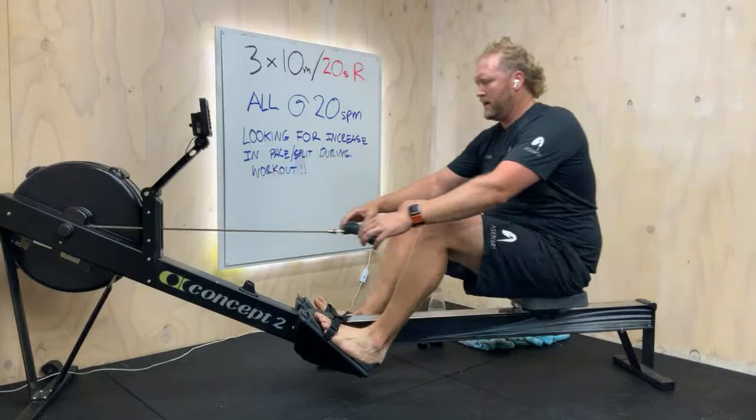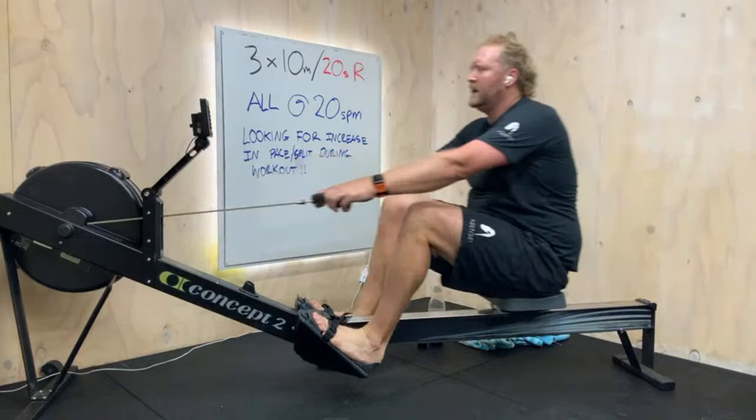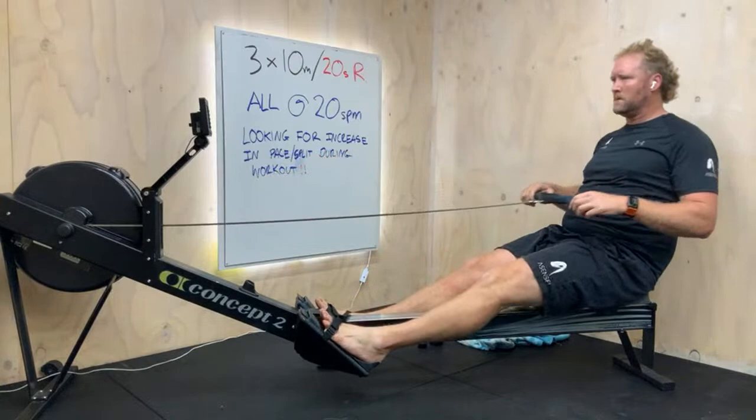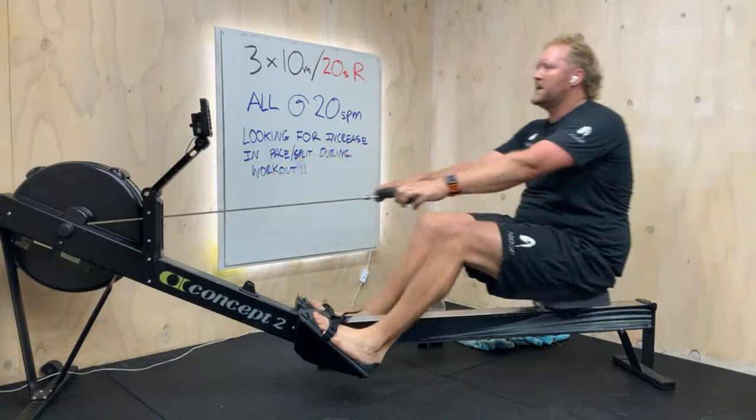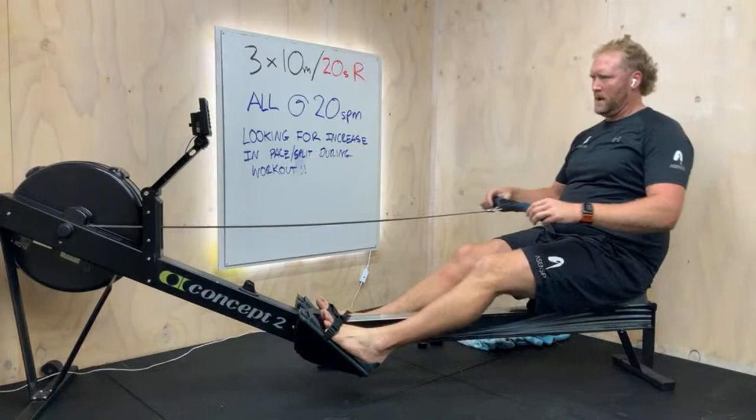Okay, good. Feel that chain. Focus, handle, and seat from here. Roll. Roll. Okay, feel it. One speed. Okay, good. Now let's feel that compression at the front. Coming in.